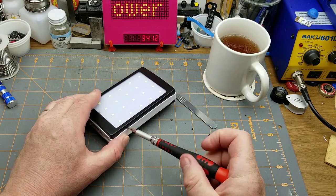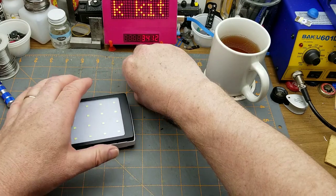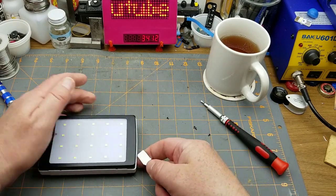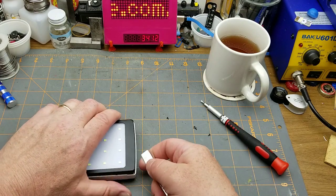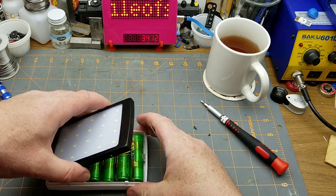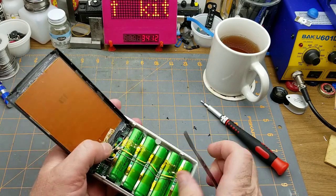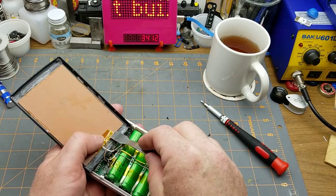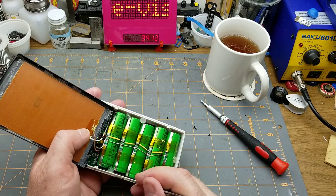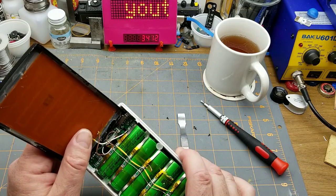There was some question about the effectiveness of the Kapton tape holding the thing together. I wasn't sure if it would hold either — I kind of didn't expect it to fully hold, and it didn't. The first time it got knocked off anything, it popped out. So I reopened it and added hot glue: some on either side of the LED panel and its diffuser, some on either side of the solar panel, and a few dots surrounding the batteries just to hold the cells in place.